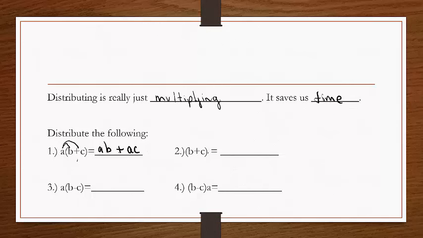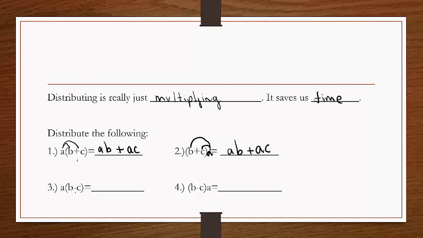Now, if we look at number 2, there's actually supposed to be an A right here, so we're just going to add an A right there. So it does not matter if I decide to put the number on the left or the right. As long as the number is side by side with a parenthesis, it still means multiplication. So I do A times B, and I get AB. I'm going to keep my plus symbol. And then I'll do A times C, which is AC. And if you look, we get the same answer in both lines, and that's supposed to happen. It doesn't matter if you multiply from the right or from the left, you're going to get the same outcome.